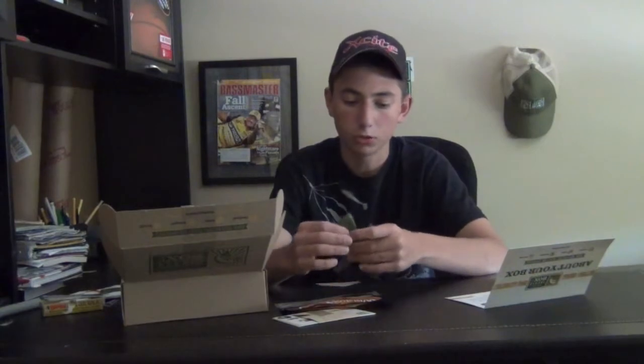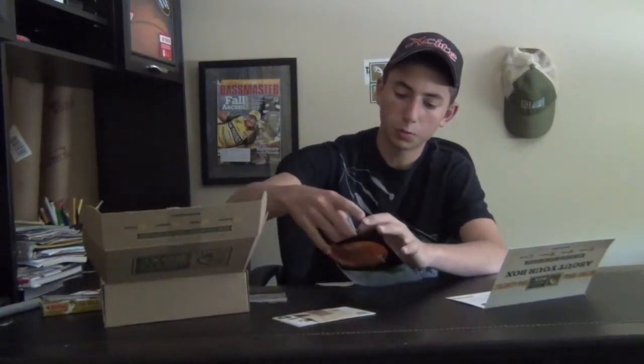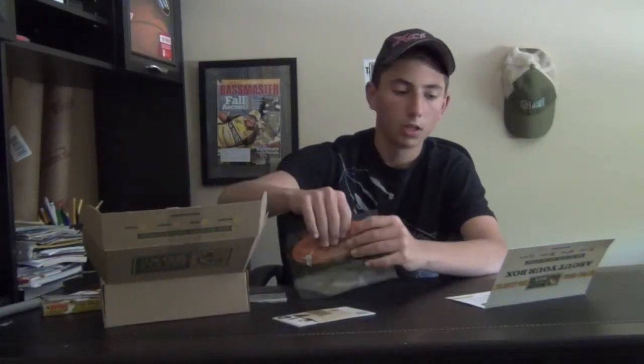But again, you can also use this in the summer months as a jig type of bait, just with a plastic VMC flipping hook and tungsten weight. And this is a really versatile bait, which is perfect for this box. It's also got spring baits and summer baits in it, which is really nice to see.